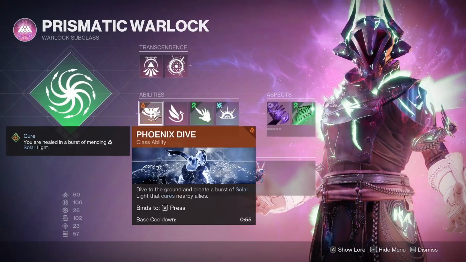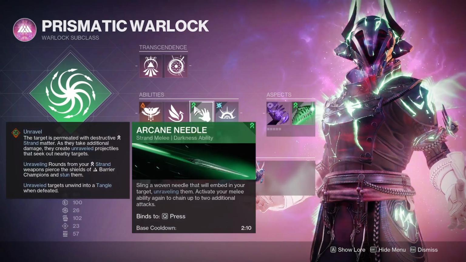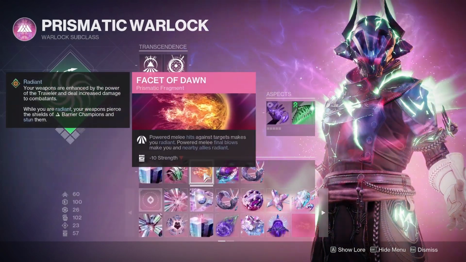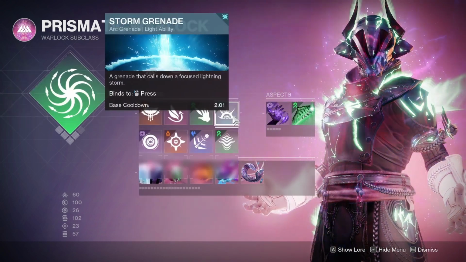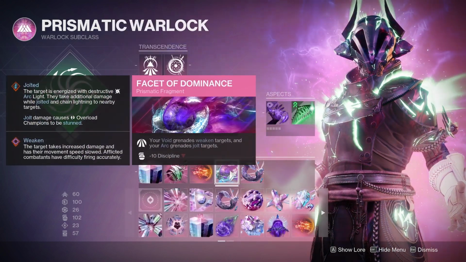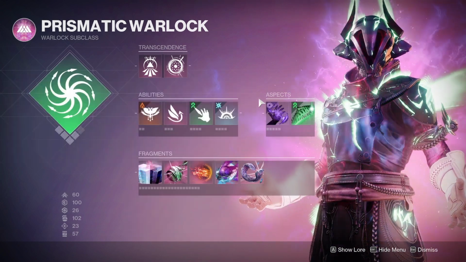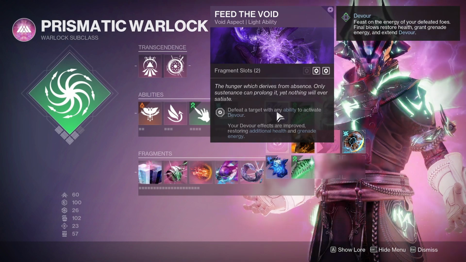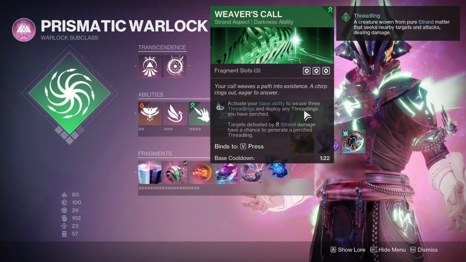Needle Storm. We're using Phoenix Dive, Arcane Needles because they'll pair well with Facet of Dawn. Powered melee hits give you Radiant. Radiant allows you to stun anti-barriers. Storm Grenades also pair with Facet of Dominance for jolting targets. Jolt damage causes overloads to be stunned. Feed the Void for survivability. It's great. It's amazing. If you want to get fancy, you could put on a Hellion. Just rain hell from above.